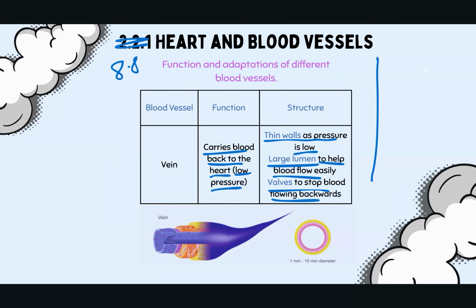So what that means is, usually with veins, for example, the vena cava, the biggest vein in the body, is taking blood back to the heart. So imagine a vein taking blood from the feet all the way up to the heart. And what's going to have an impact on the flow of the blood? Things like gravity. But every time the heart beats, that residual blood that's being released keeps the blood flowing.